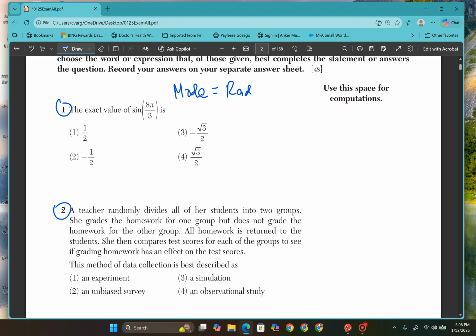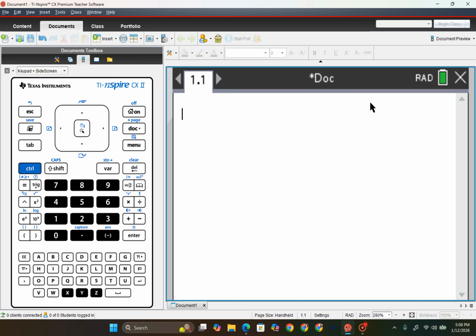This question I did circle because it's giving me something that I can plug into the calculator. So let me just show you. I'm going to show you how to do this. If your calculator is not already in rad, which is radian, and it's in degrees, you just use the mouse button, the little mouse button, and then you press this button and it'll change it into rad.